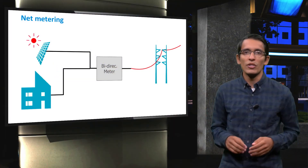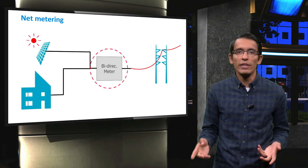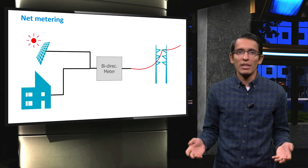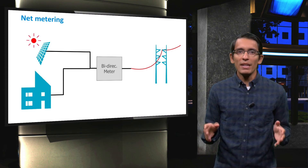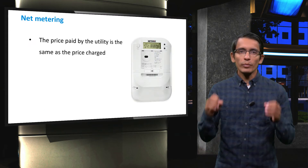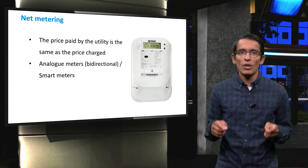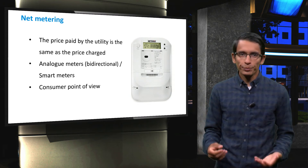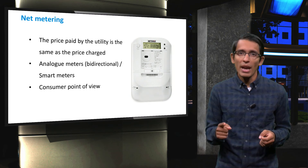Now let's discuss a second type of compensation scheme called net metering. Here we do not have a separate meter — only one meter connected to the house and PV. All the PV generated goes to the grid, and every load consumes from the grid. The meter rotates in one direction during net production, and the other way during net consumption, and the utility company only sees the net result. Net metering is basically like a feed-in tariff, with the distinction that it sets the feed-in tariff at exactly the same price as retail energy. Old-fashioned meters operating in both directions are used, but nowadays smart meters can distinguish between electricity consumed from and delivered to the grid. This system is interesting for consumers if the levelized cost of electricity of the PV system is lower than the price paid for electricity from the grid.